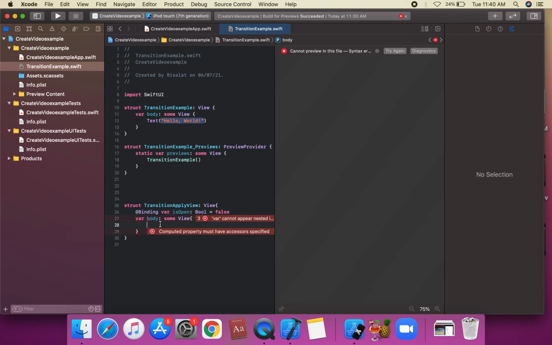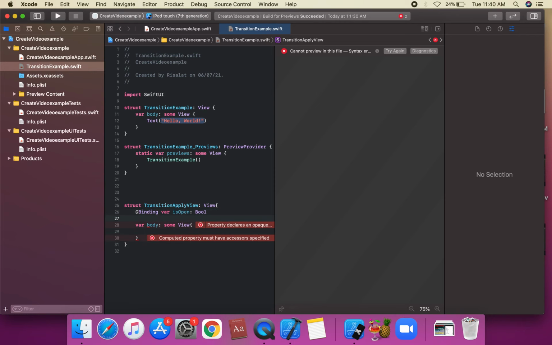We turn on this view with the initial property. So var body: some View, and we can access this property.